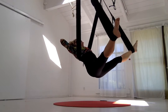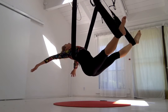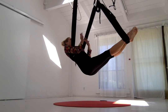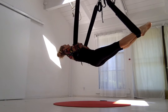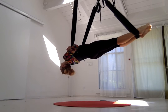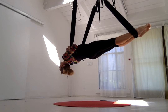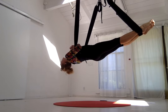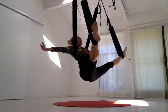Okay, good. So from our star, we're going to come into a namaste. Namaste is where you squeeze the legs together, squeeze the hands together around the swing, fold into prayer, push your hips up towards the sky and lean back. When you lean back, your forearms are holding your weight. Strong hands at the chest to lift the hips. Open up the neck and shoulders. Let it feel good. Exhale, go ahead and sink the hips down, and inhale and open up, wide straddle.